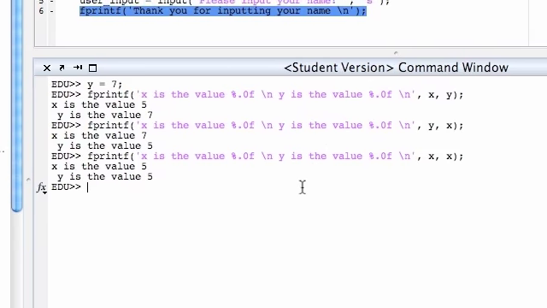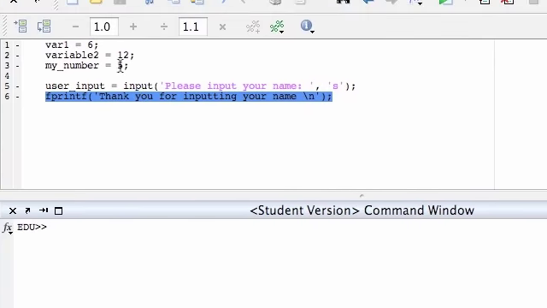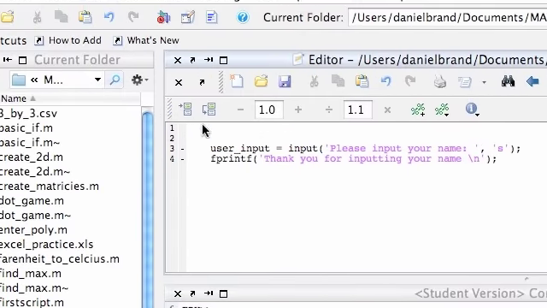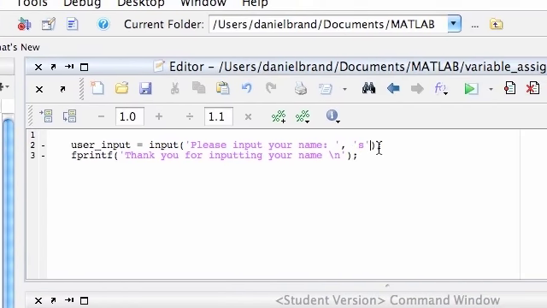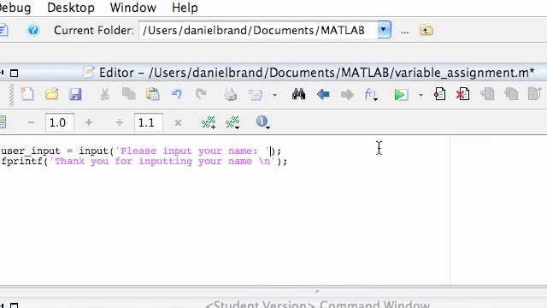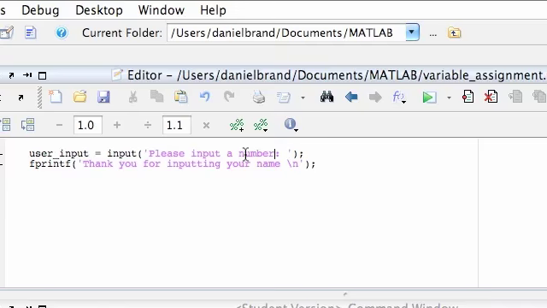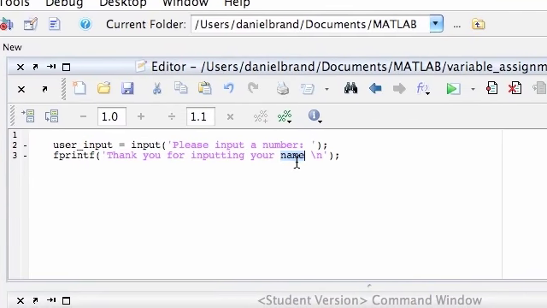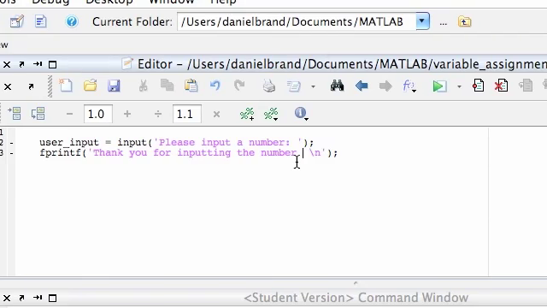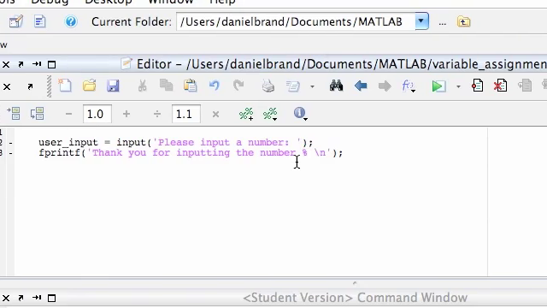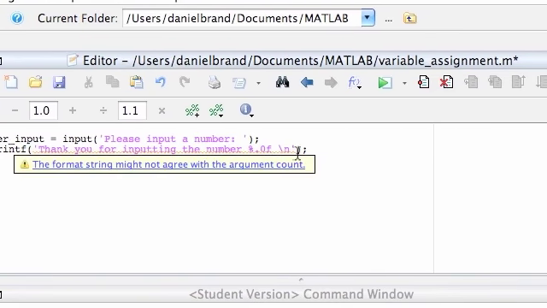So I'll go up here and I'll clear up all our variables here. I'm going to use our input script that we had here, the user input. I'm going to change it to "Please input a number", and then "Thank you for inputting the number", and then percentage, I'm going to do 0.0f, so that's just the integer number with no decimal points.